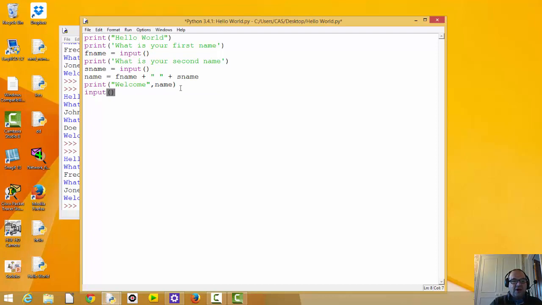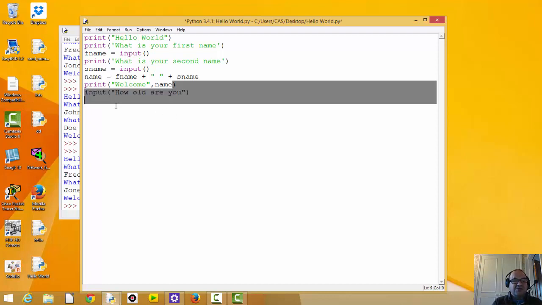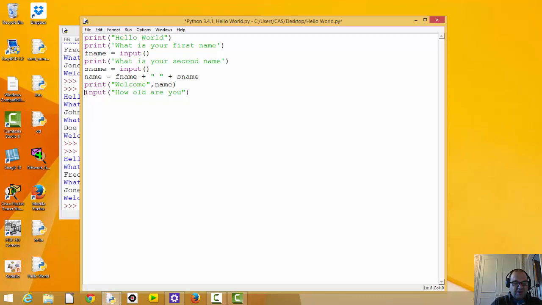Generally, when you are prompting the user for input, you would ask them the question beforehand to tell them what you want them to type in. Obviously, the people that wrote Python thought about that and they thought, in the input function, we'll give you the option of passing a single string, remember it's only one string here, in, and we'll display that as text within the actual input function. So we can do how old are you in here like that. And obviously we want to get how old you are, and we want to put it into a variable called age.